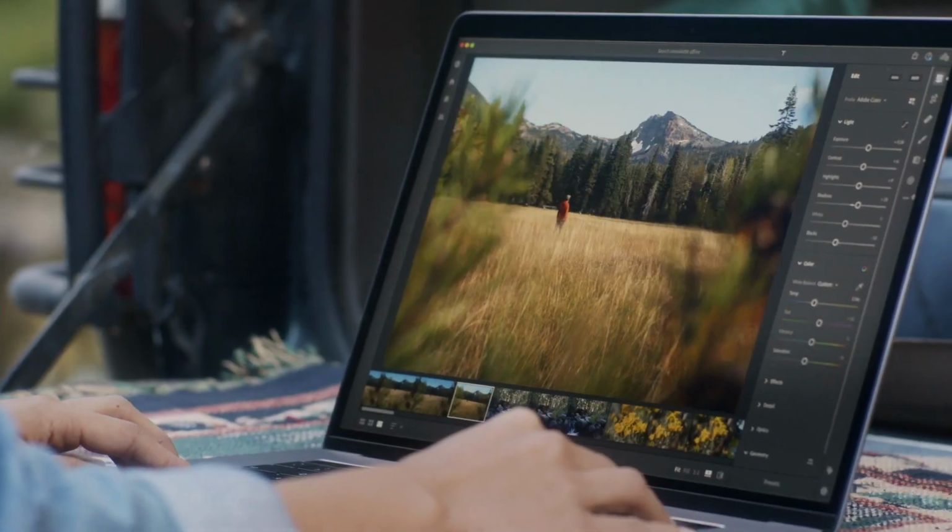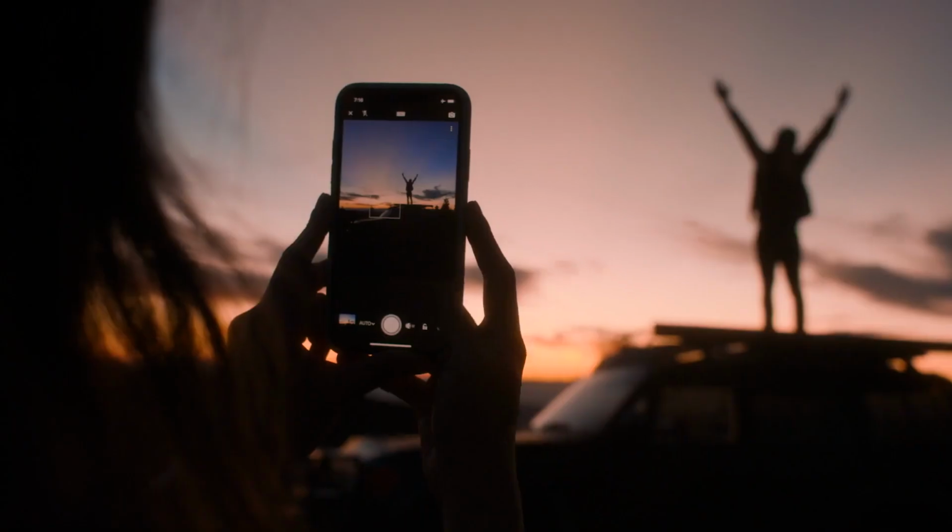Lightroom is cross-device and available on mobile and iPad too, with images saved to the cloud. Lightroom Classic is optimized for desktop for more of a traditional photography approach, tethering your camera to the computer.